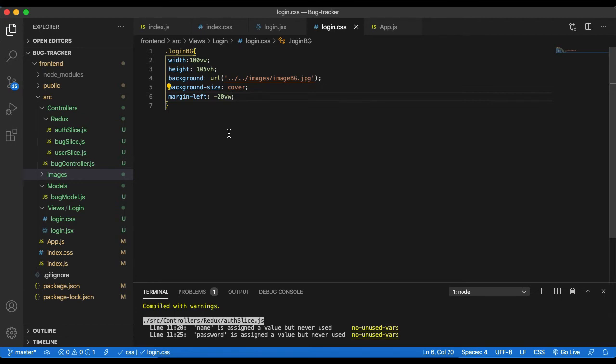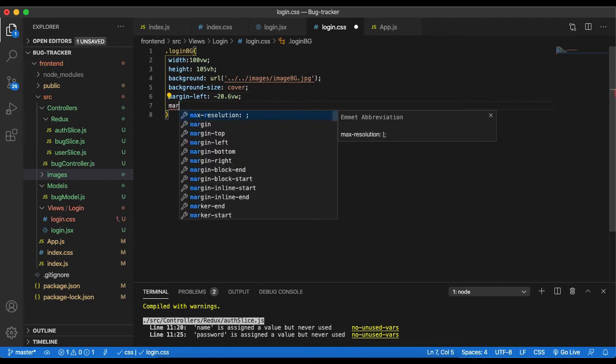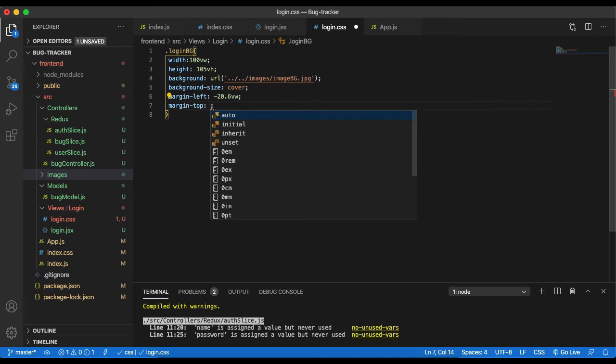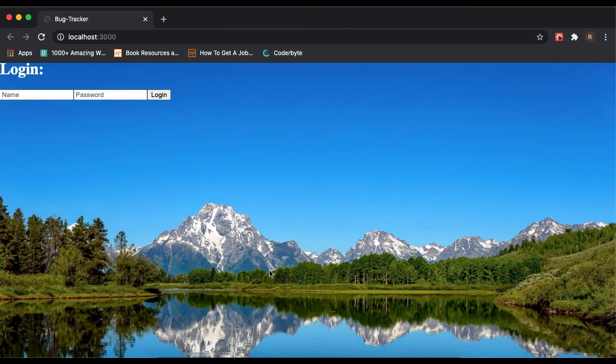So we're going to need to pull this back to minus 20.6, and the margin top we are going to do minus 27 pixels, and that'll pull it right up into the top. So we've got a nice looking login page, but we want to change this login quite dramatically.